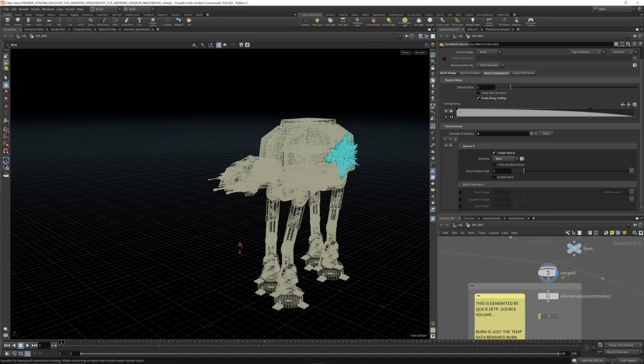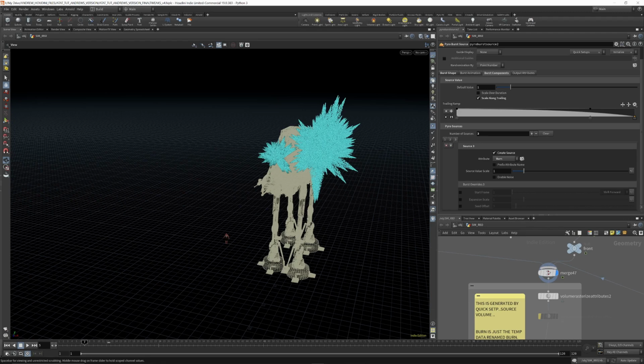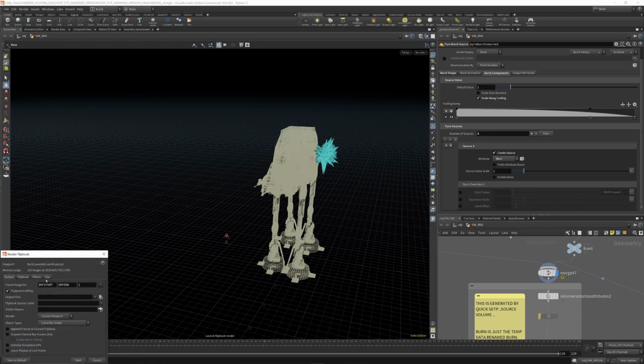So now we have a blast, blast, and a blast. And I was sort of imagining we have some sort of laser beam hitting here. So you have an explosion here, then an explosion out the side, and maybe one in the middle. So boom, boom. And let's maybe just do a quick flipbook.